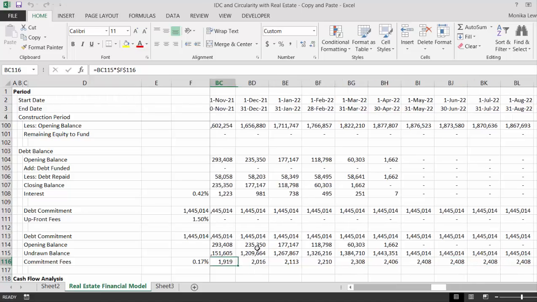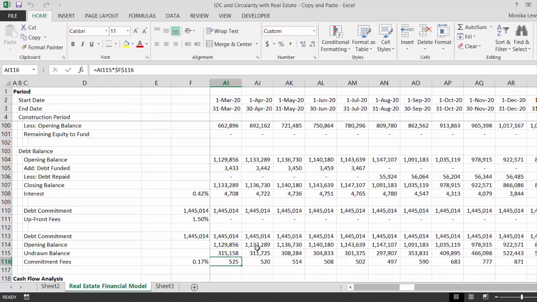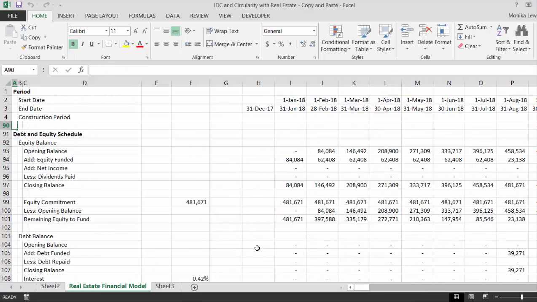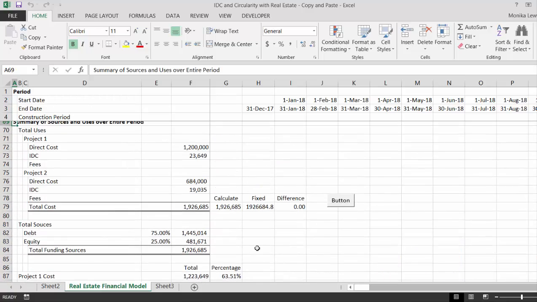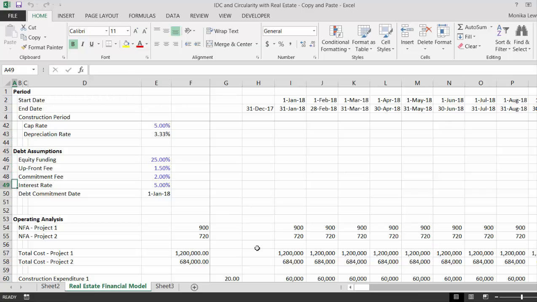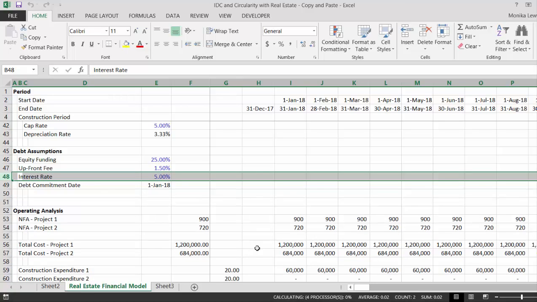You could stop the commitment fees at some point, and this is a little bit of a problem because we have two different projects with different end dates. It's not like project finance. How about end of commitment fee? I'm just going to delete the commitment fee.